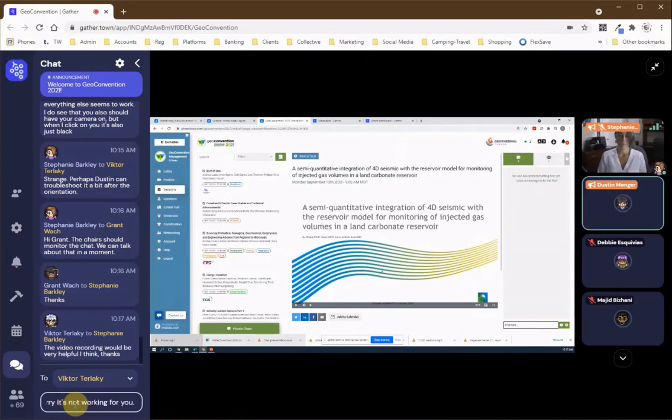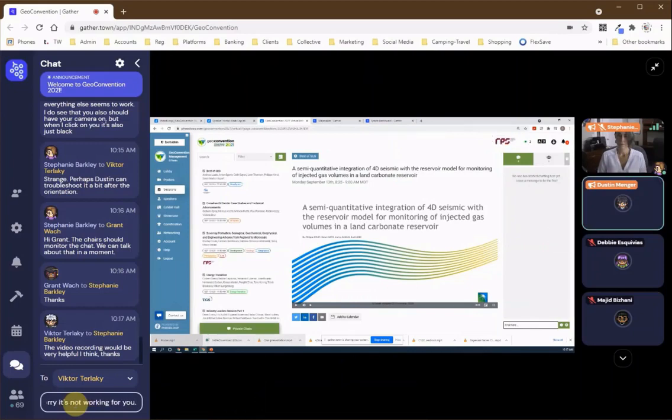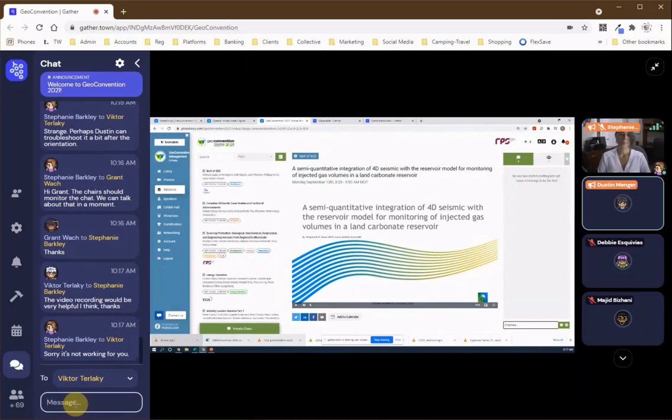What I would suggest, if you do want to have a breakout for a particular session or have further discussion about a talk, is that you now go over to GeoGather. So you will kind of have two things going at the same time. You'll have the virtual platform, the conference platform of all the technical content, as well as the networking platform, GeoGather. Excuse me, you'll have them up at the same time.